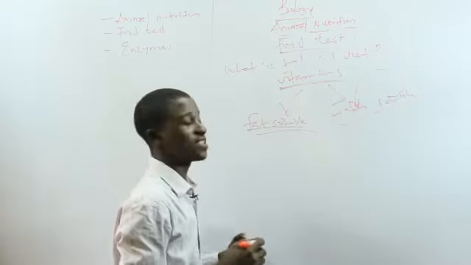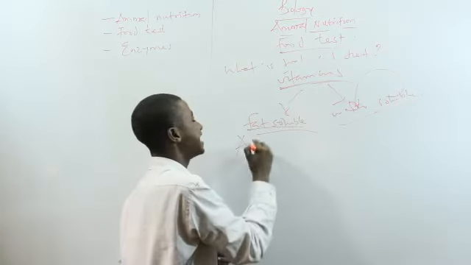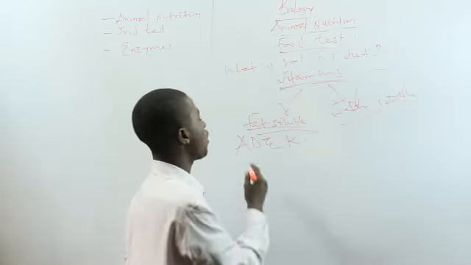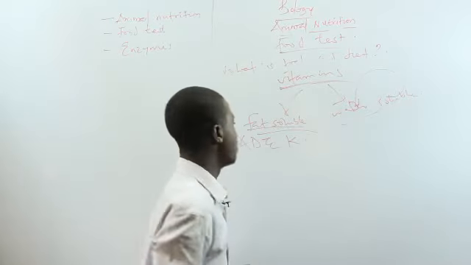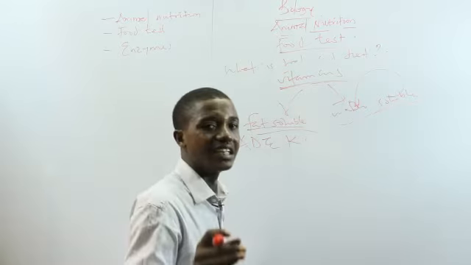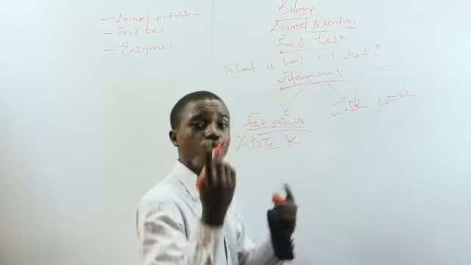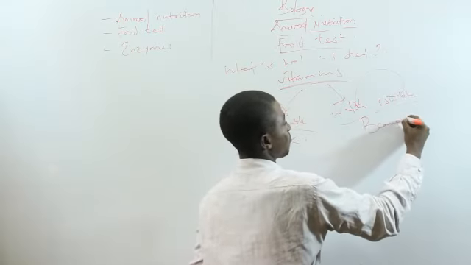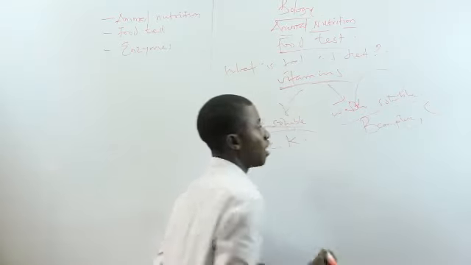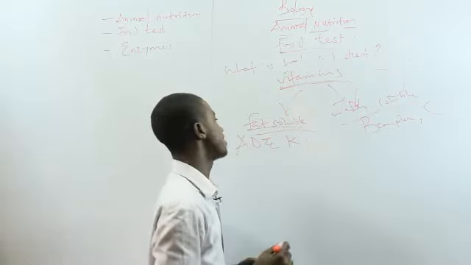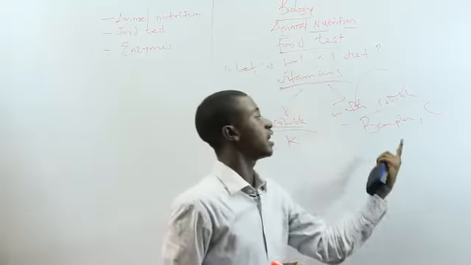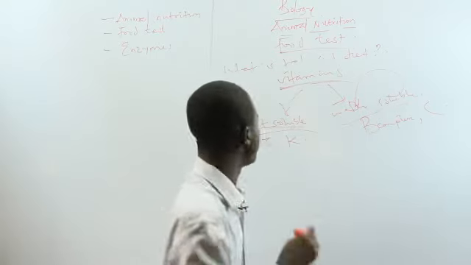And so what are those fat-soluble vitamins that we have? We call them ADEK. The fat-soluble vitamins are called ADEK: vitamin A, vitamin D, vitamin E, and vitamin K. The water-soluble vitamins are called vitamin B complex and vitamin C. And so we'll be looking at vitamin A, D, E, K briefly. We'll also be looking at vitamin B complex and vitamin C.